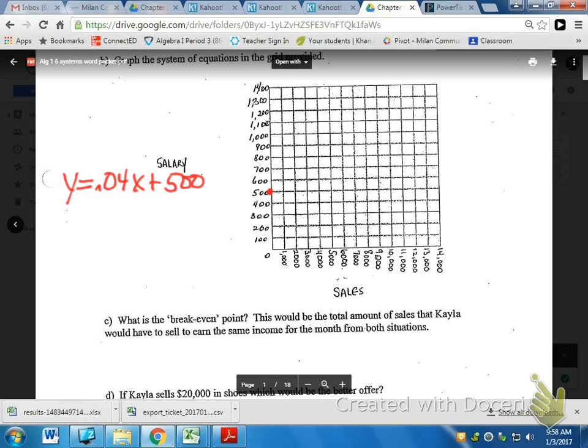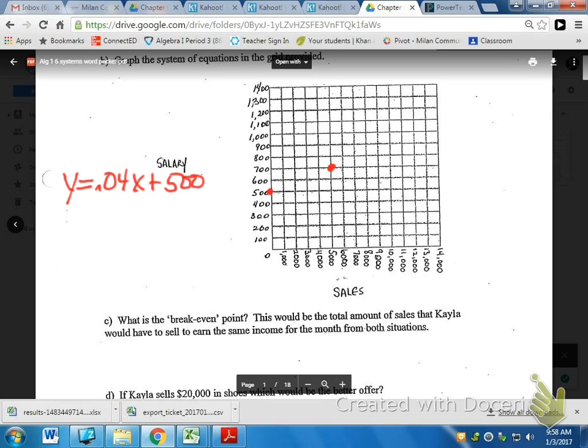So let's go with maybe $5,000. If I put $5,000 in there for x, what would y be? 700. So 5,000 would go up to 700. That might help us out a little bit more. So what would be the next best one to put in, do you think? Octavia? 10,000. Yeah, I would definitely go with 10,000.